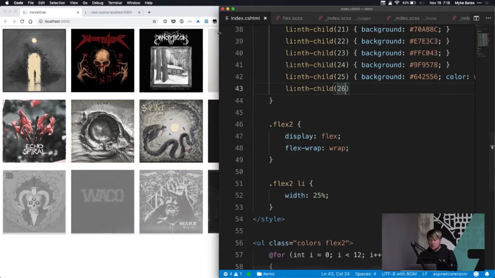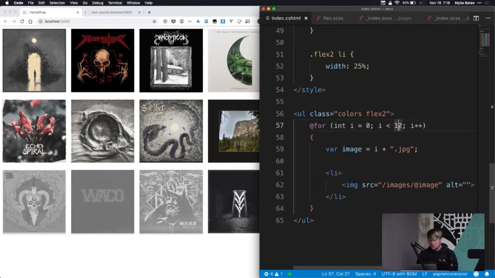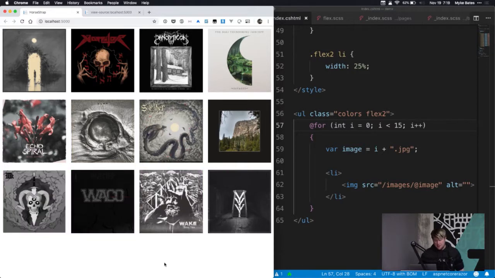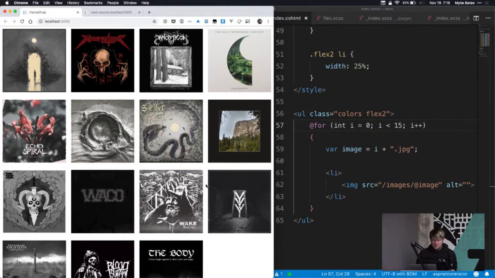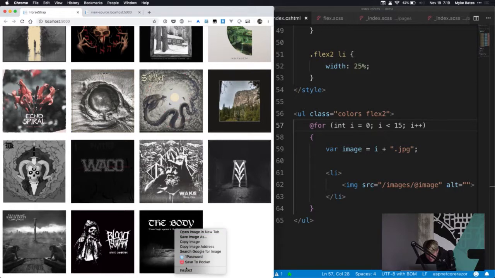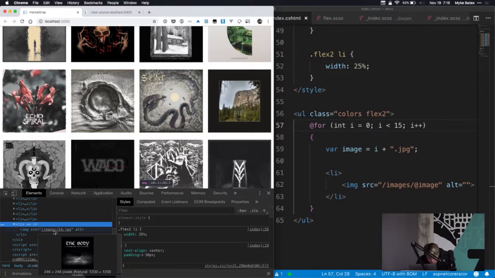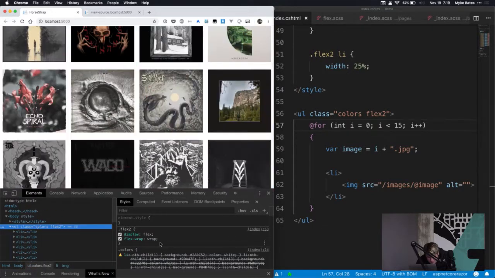Where things start to break down a little bit with Flexbox is when you start to do something like this. Right now, we've got a perfect amount of items in there, but what? Sorry. This is no amount of fun.